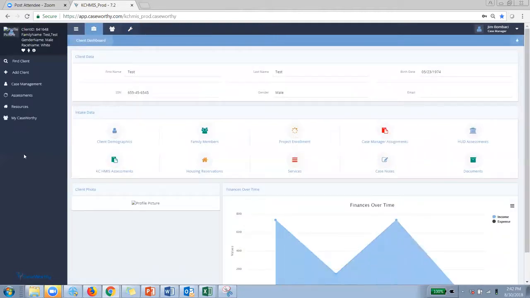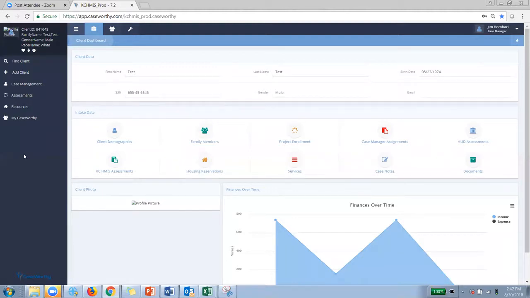So is there anything specific? Like I said, we could do an enrollment. I mean, you've seen the services. We could do an exit, or we could try to dissect the PATH report at this point if people want to dig into that.